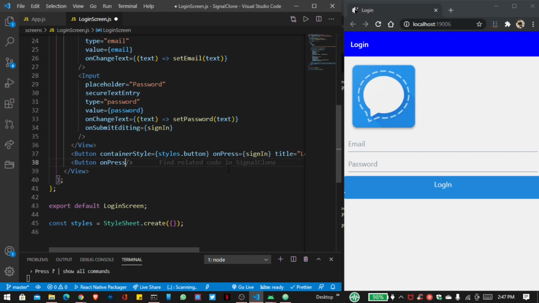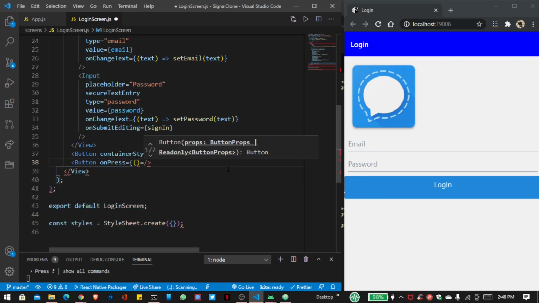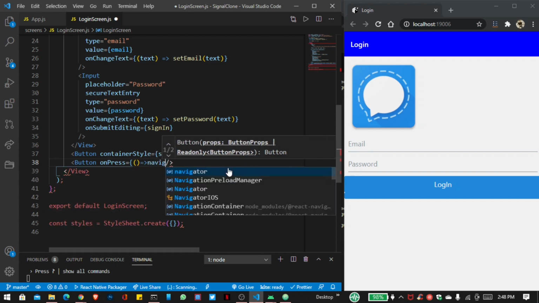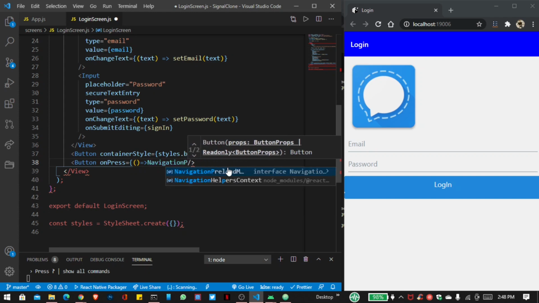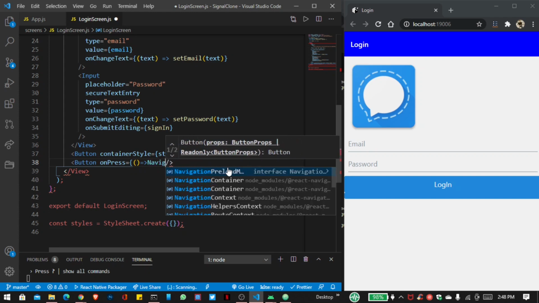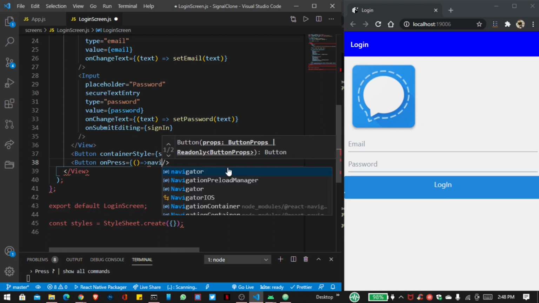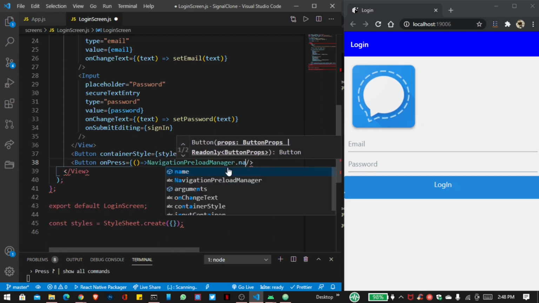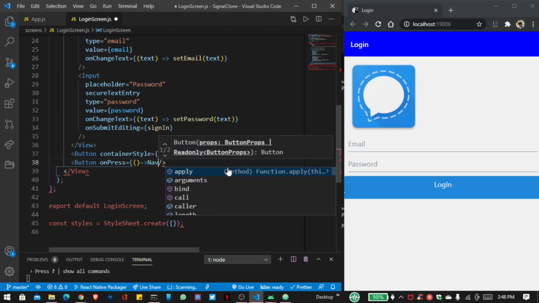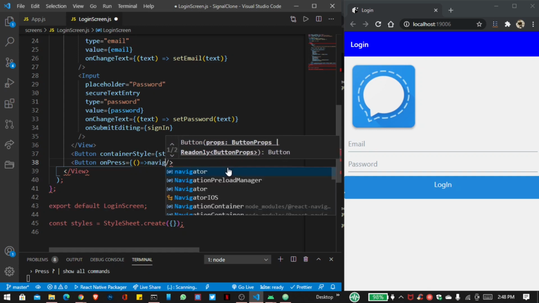So if user press the second button, then it will call our second screen. So for that we are using this navigation dot navigate, navigation.navigate.